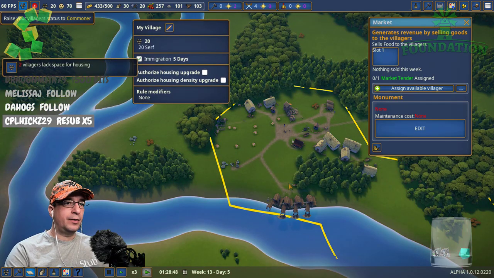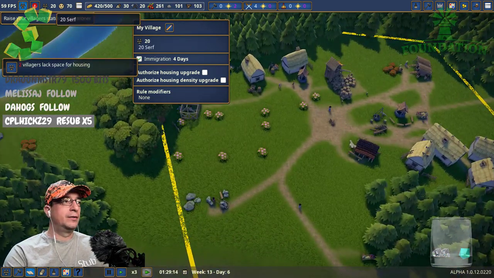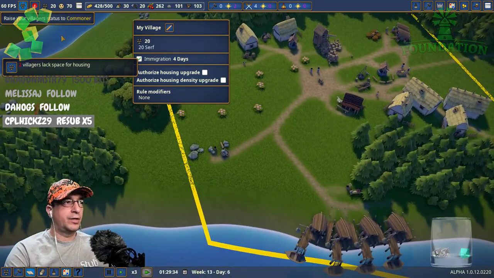Market's done. Excellent. Okay, so we need to market people. Sign up people. Sell fish. Excellent. We're at serfs currently. We'll need a church soon. Oh, maybe it's the church actually gets us the commoner.